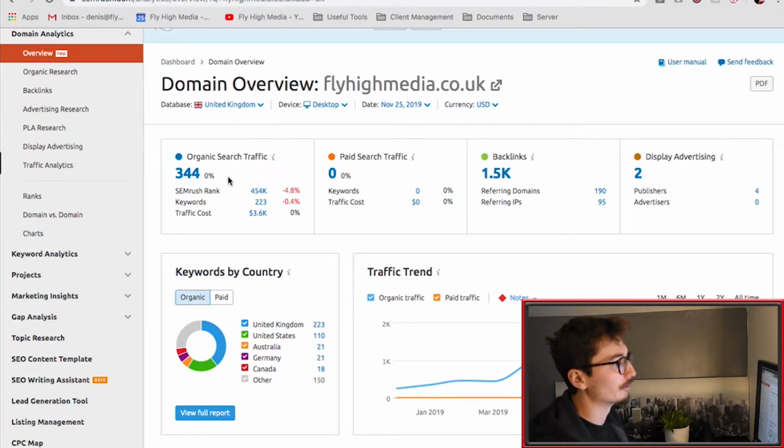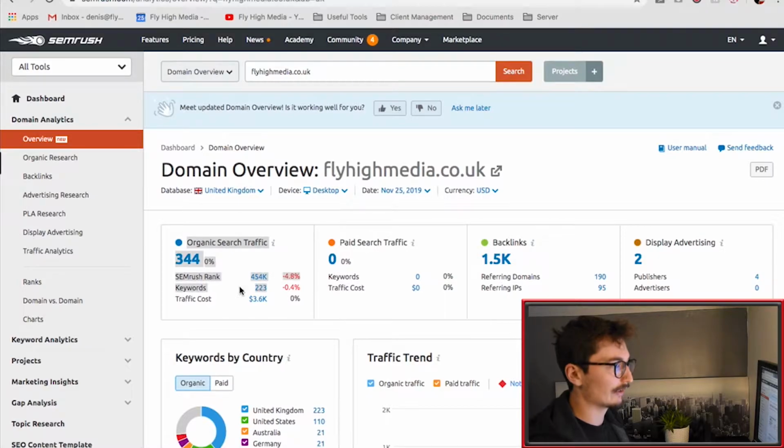So it's something that's quite important, but obviously when you're on your website, you don't have to run it through SEMrush to see your own traffic. You can do that with Google Analytics, and it's much more reliable. You would only need to look at this organic search traffic if you were sort of spying on the competitors.